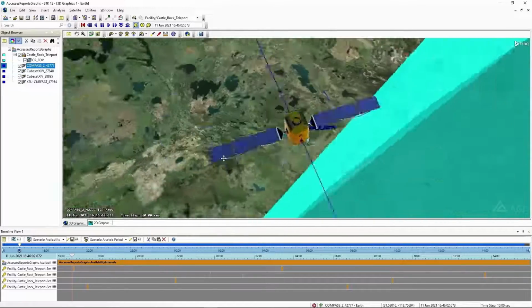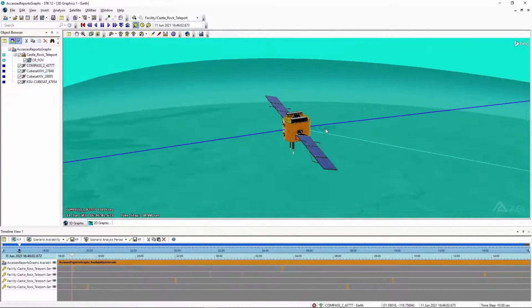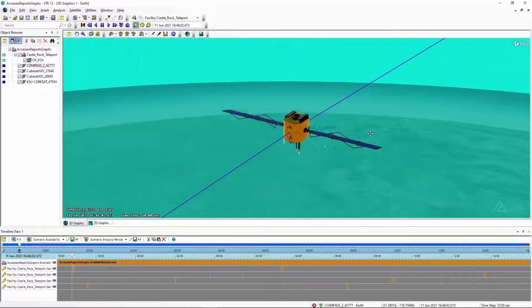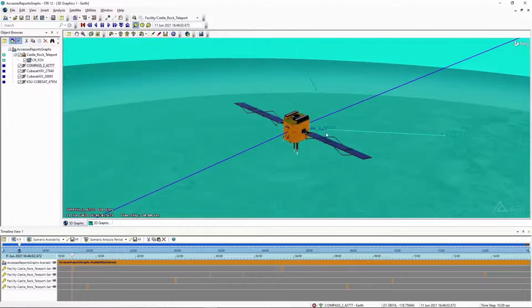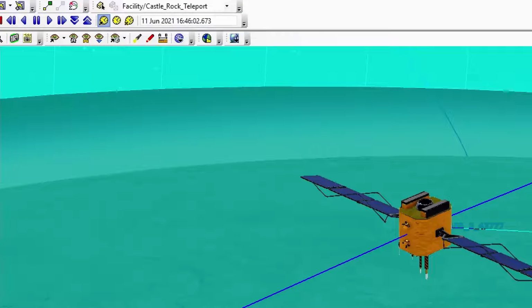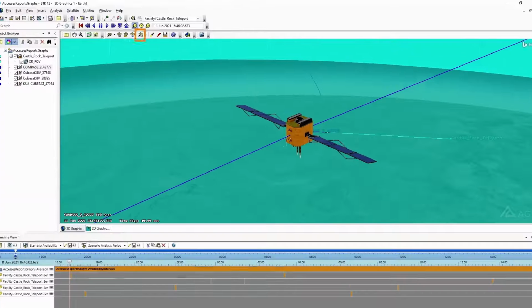You can set this up the way you want to see it. You can see my satellite is entering the field of view, and you can also see that there's an access line between the satellite and the ground site. I like this view, and I'm going to store it. I'm going to use this icon right here, Stored Views. Looks like an eyeball, an arrow, and a marshmallow. I have not eaten breakfast. Go ahead and click that icon.